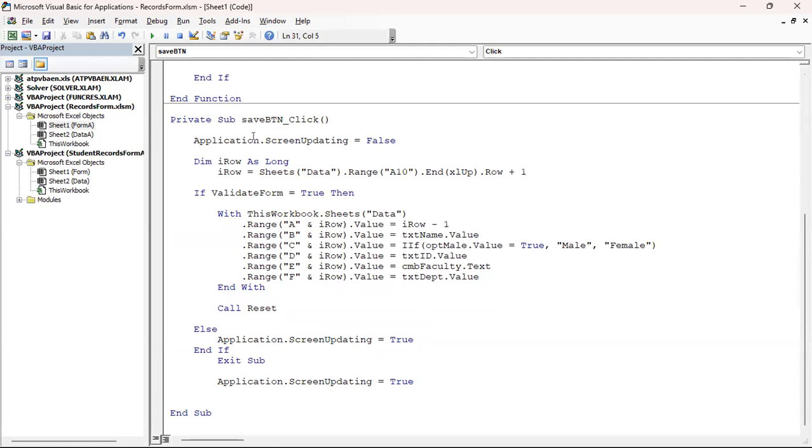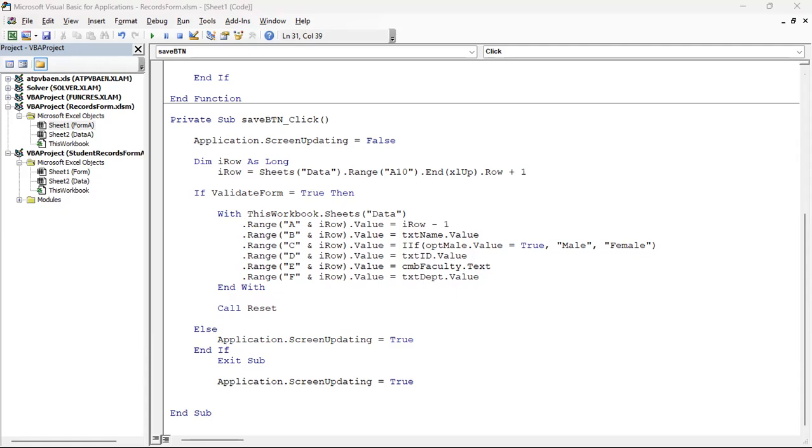Then in there we have this statement: Application.ScreenUpdating equals false. Then we use Dim iRow As Long. Now iRow is going to specify the rows. We need to accept the values in the form of a row.